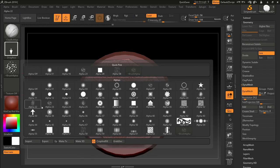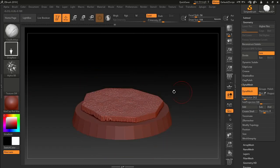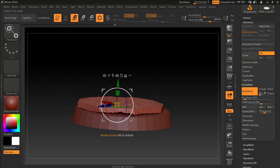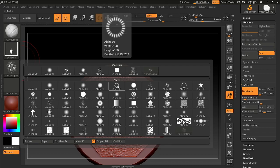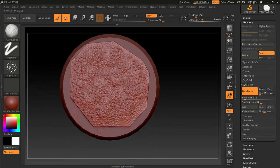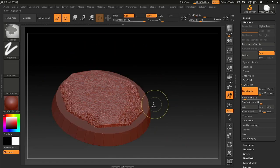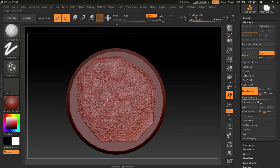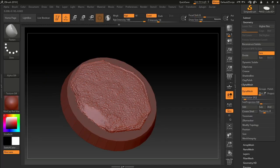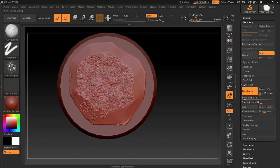Not too worried about the underside of it, because if the strength's too high on the alpha, it'll pull from the other side, which you can mask if you wanted to, where it doesn't affect the bottom half. And so now I'm just making it look a little more organic and less geometric with the sharp edges, making it look like a gradual build-up or some type of mound that the base is sitting on.